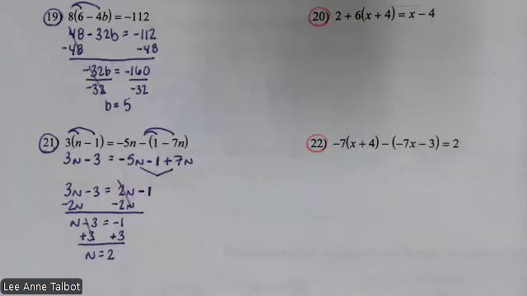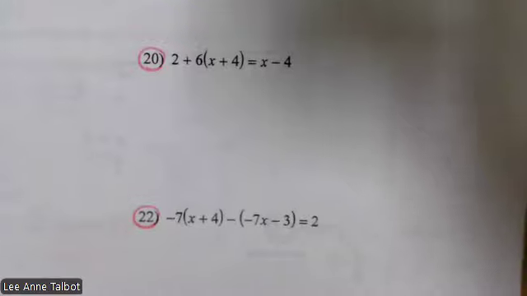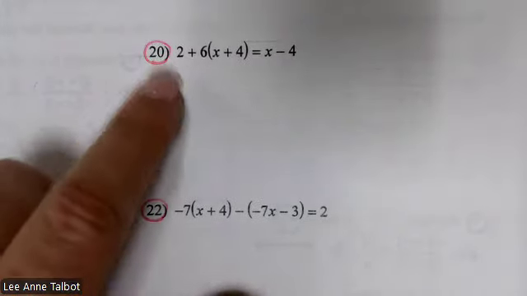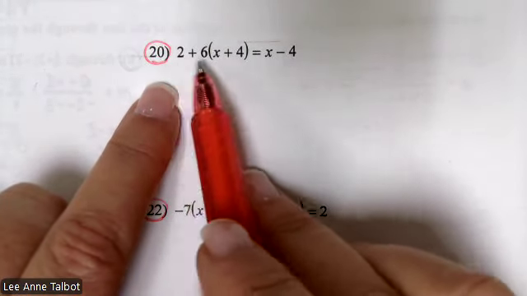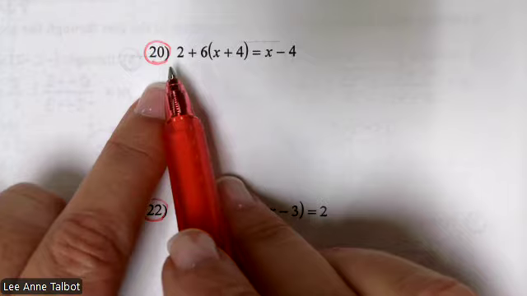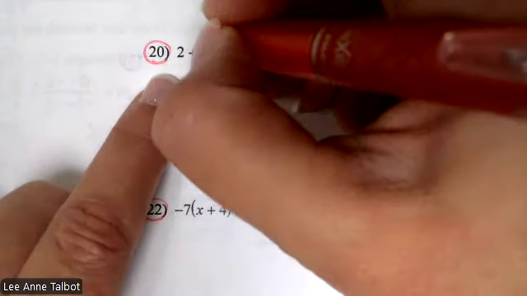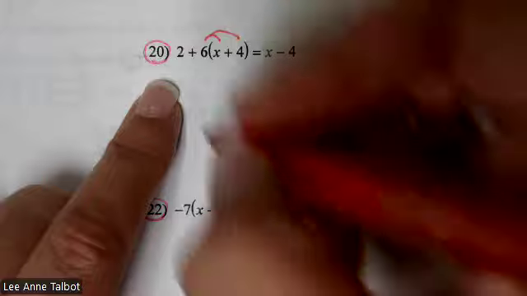It's only notes. We're working on distributive property. And number 20, I put here for a very specific reason. That's because some students add these two numbers in front, and you cannot do that. So I put this here on purpose to try to trick you. You can't add those numbers. You have to distribute first. So distribute first every time.